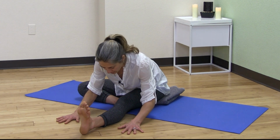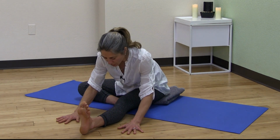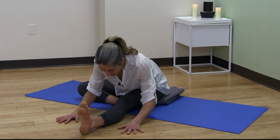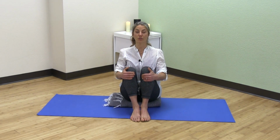Exhale. One more time. Stay nice and slow with the breath. Exhale. Climb back up. Sit tall. Bring both knees back to center. Hold to lift your spine and then extend the left leg out.